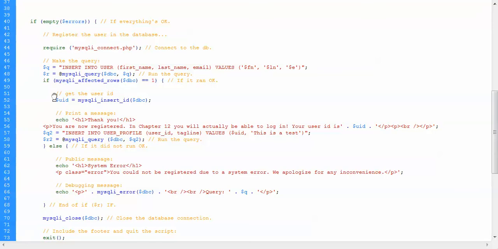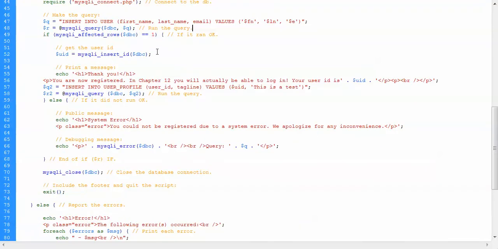This line 52 is where I set a variable $UID, so that's basically shorthand for user ID. Again, I'm calling a MySQLi function called insertID, and then I'm providing it the database connection.